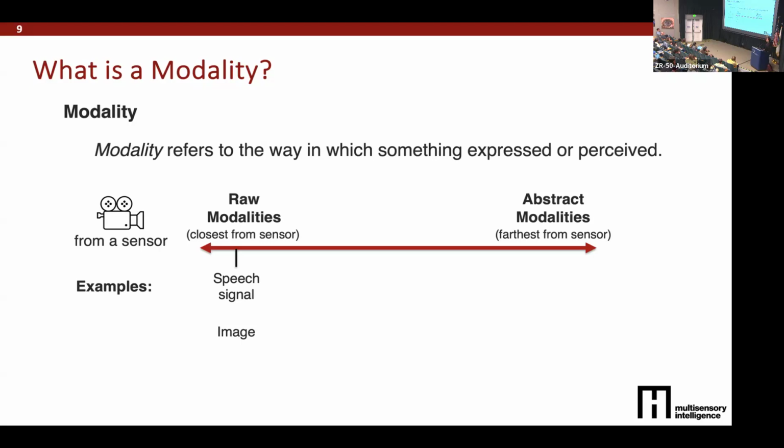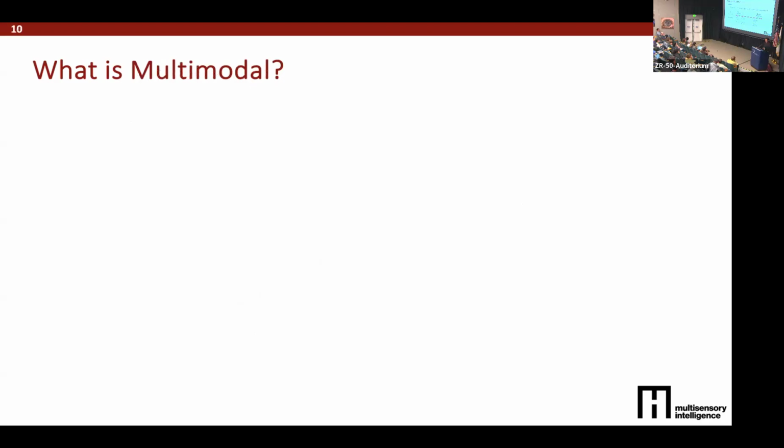And on the other side of the spectrum, more abstract modalities, data modalities that go through more pre-processing after being collected in its raw forms. So from speech signals, you can extract language, the words that I say. From images, you can detect objects, and you can further detect sentiment. So whether you like this lecture and not like it, what the object category is from the detected objects. So these are ways of making these data modalities more abstract and extracting features from it.